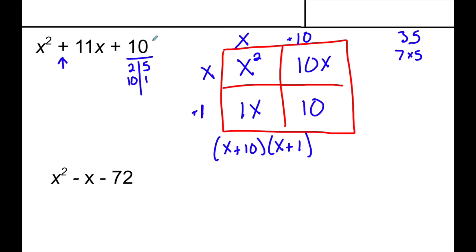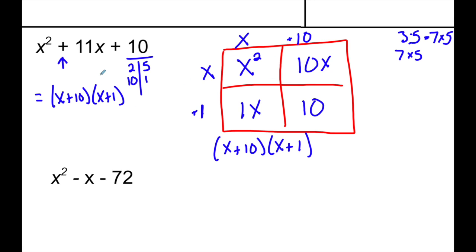So what we know is that x squared plus 11x plus 10 is equal to x plus 10 times x plus 1. These are equivalent to each other, because if I take x plus 10, as you can see here on the right, and I multiply it by x plus 1, what I get is the thing that I started with. So these have to be equal to each other, just as I could represent 35, instead of writing it as 35, as 7 times 5.